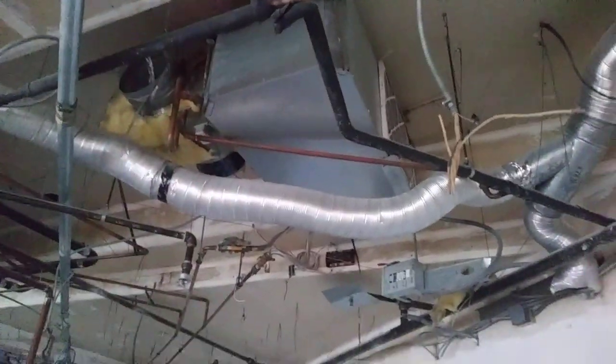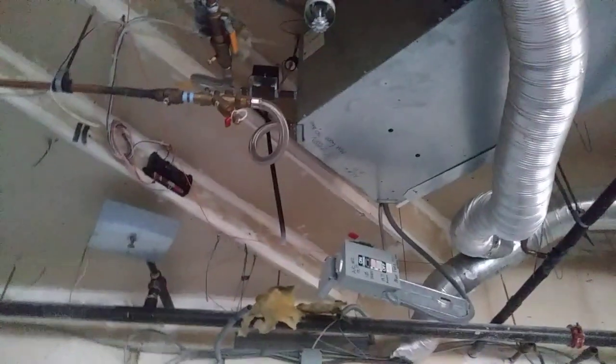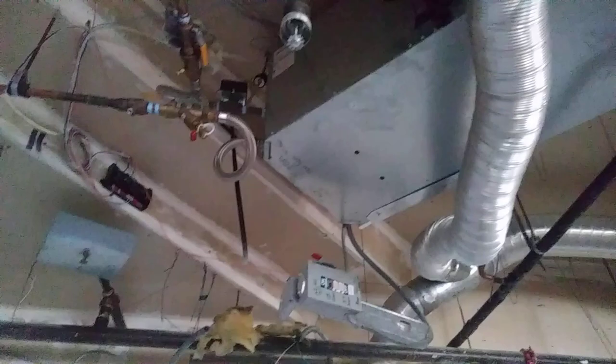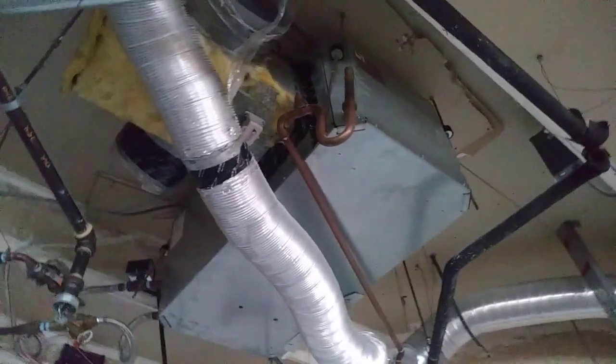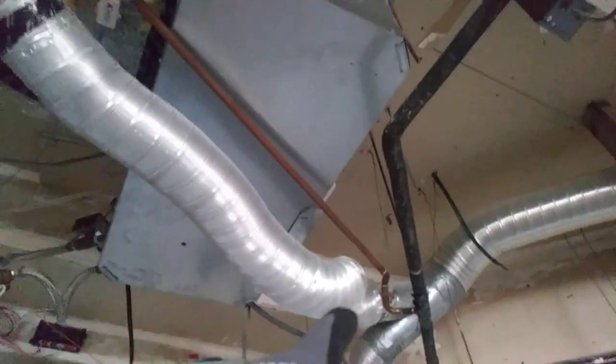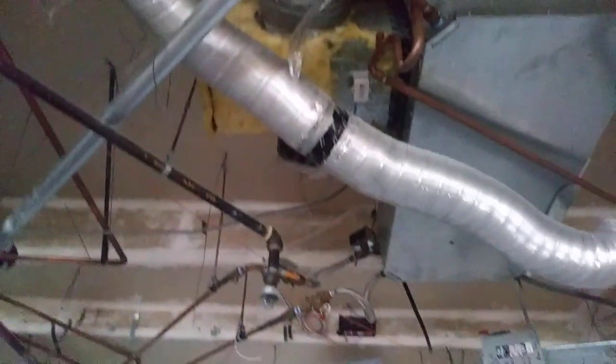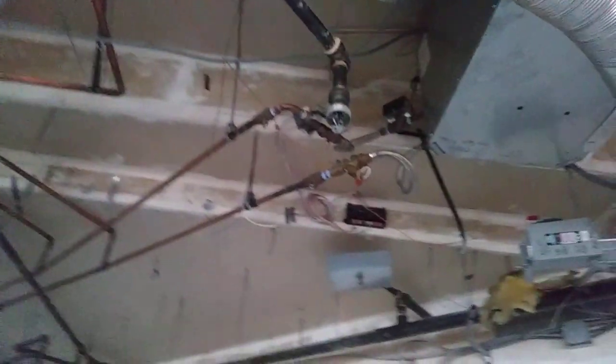These are actually a couple of units I installed a long time ago. You can't tell because the suite's been demoed, but these weren't real tight spots before. I'm pretty proud of how clean of an install I managed to pull off given the circumstances. I even had to cross the drain line over and put a union over there to take it out of the way. I knew it wasn't proper, but I was trying my best. That was when I was young and angsty.